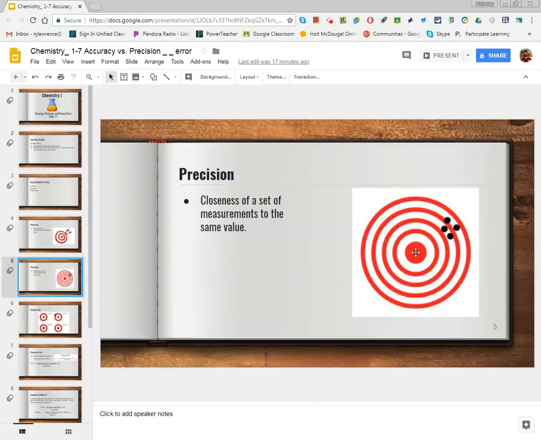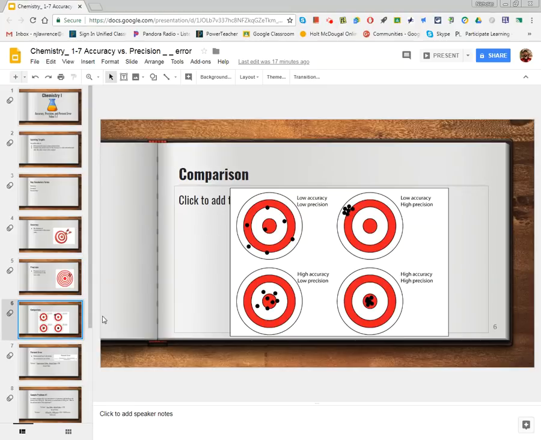So go back to the pencil illustration. If my pencil is 6 inches long, but I took 5 measurements and they all ended up around 5.5, 5.4, 5.5, 5.4, 5.3, those measurements would be considered precise, but not necessarily that accurate. Here's a table to show you how they would compare.